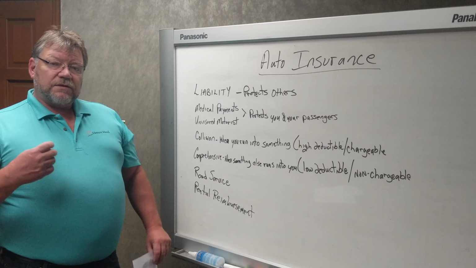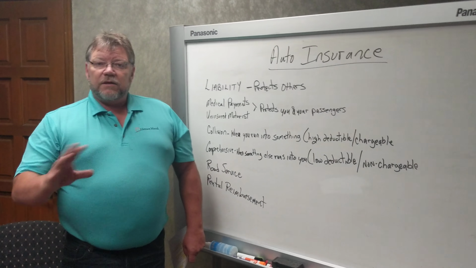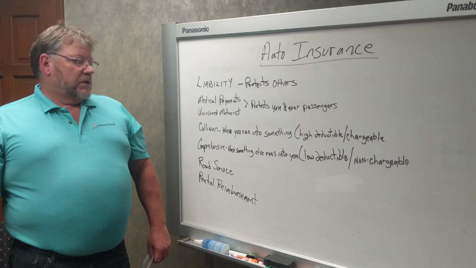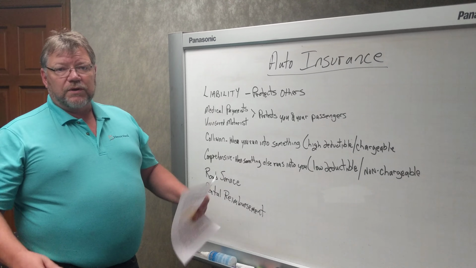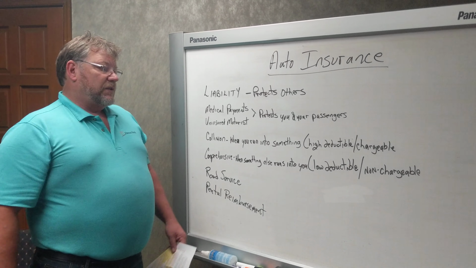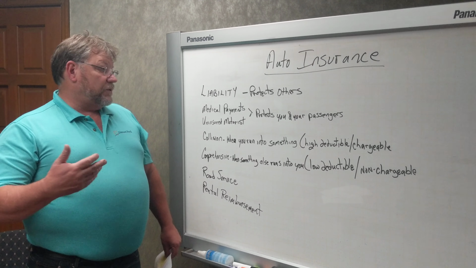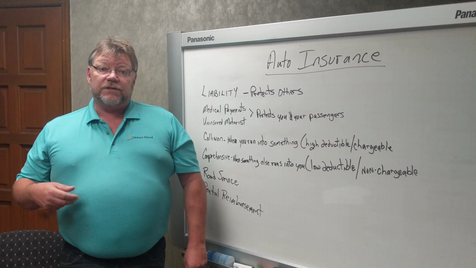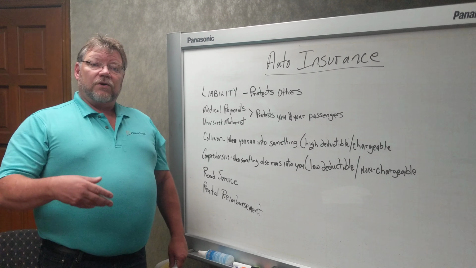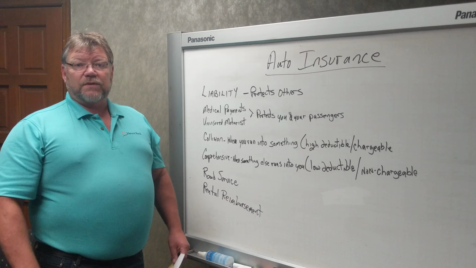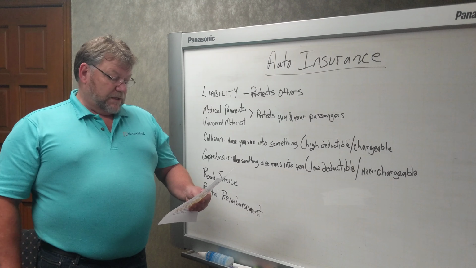The next thing is if you have a comprehensive or a collision claim on school property, then we waive the deductible. So if somebody vandalizes your car and you're at a football game or whatever, then you wouldn't have a deductible for us to fix that. Horace Mann also gives you a $1,000 pet coverage. So if your dog or your cat were traveling with you and got hurt or killed in an accident, there's up to $1,000 for veterinary bills or burial expenses.